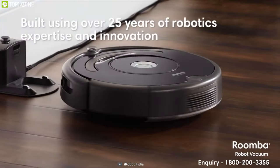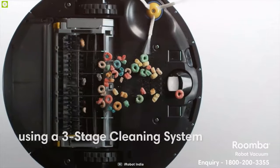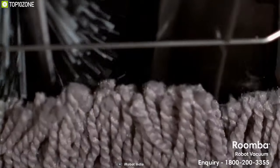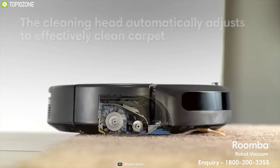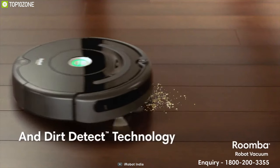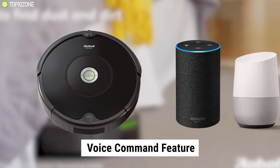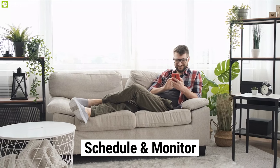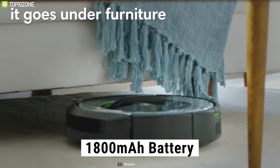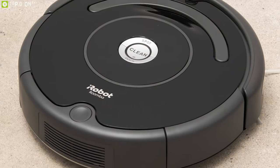Clean your house more efficiently with the iRobot Roomba 675, a robotic vacuum cleaner that offers unique cleaning features to make your cleaning experience smarter. Designed with a three-stage cleaning system, it has dual multi-surface brushes and 600 pascal of suction power, allowing it to pick up dirt, dust, and hair from hard floors and carpets. Designed at a 27-degree angle to sweep debris, it has a full set of sensors that intelligently navigates under and around objects and furniture. With Amazon Alexa and Google Assistant voice command support and a dedicated app, you can schedule and monitor cleaning sessions anywhere. Powered by an 1800 mAh battery, it works up to 90 minutes and returns to its charging dock automatically.